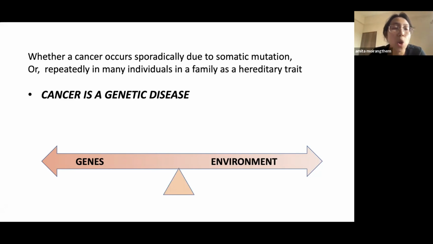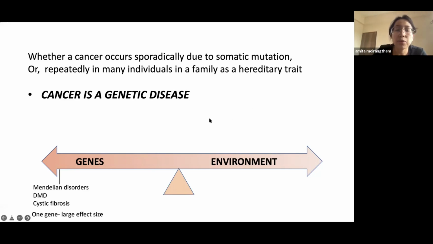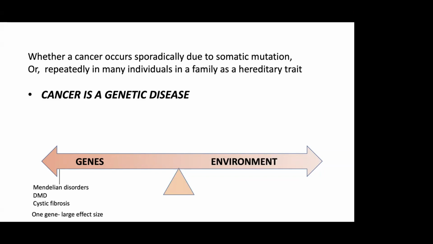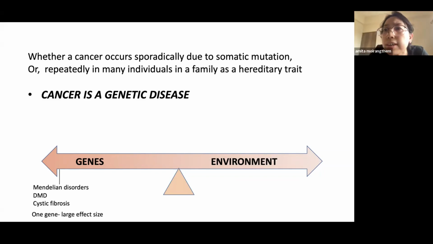So on the one hand, we have disorders which are caused by defects in one gene. That is, the effect is enough to produce the disorder. So those are pure or absolute single gene monogenic disorders, and these disorders follow the patterns or the principles as described by Mendel. And these disorders are therefore known as Mendelian disorders.